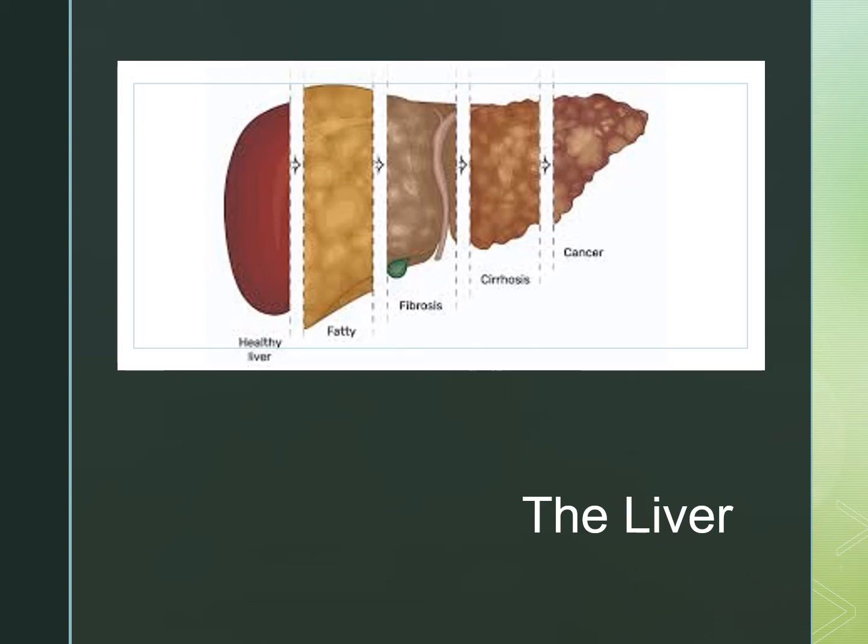It does convert glycogen to glucose and regulates blood glucose. Stores vitamins. It forms and excretes bile and bilirubin. Synthesizes factors for blood coagulation. Now, liver function will not be significantly affected unless disease is present.